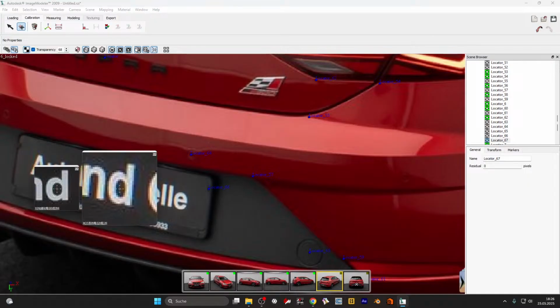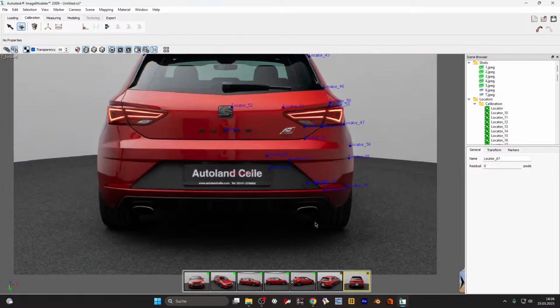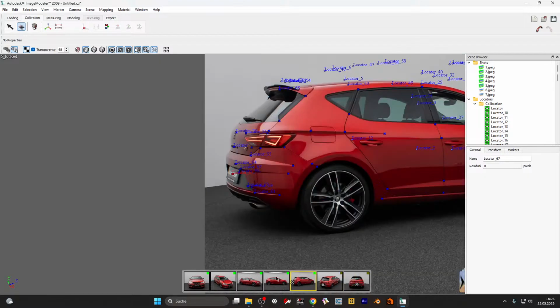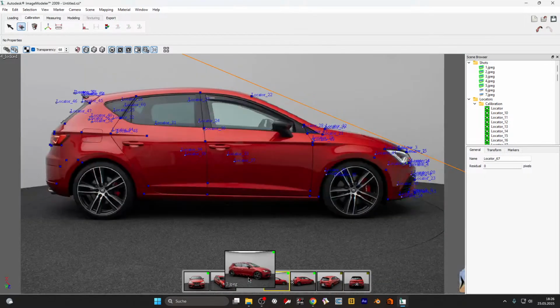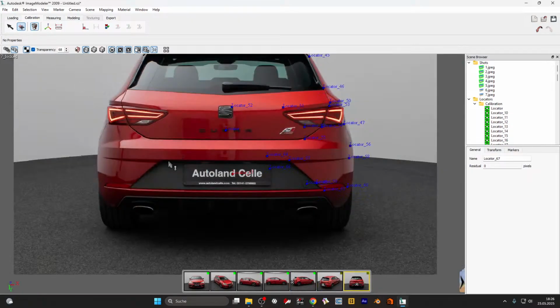Sometimes it just works and you're done so quick, and I'm always really happy. But now it's just really annoying. There's probably one locator that's just ruining everything.